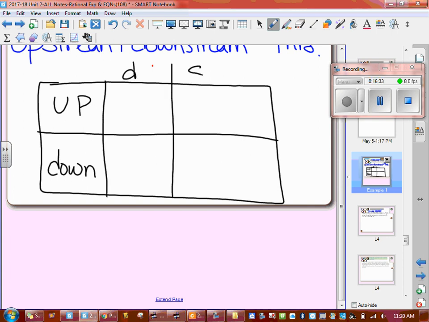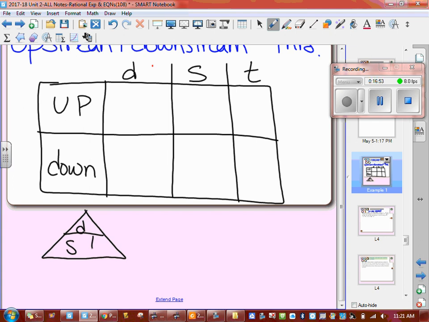Now, you guys have done these in physics and in probably some biology. You tend to use what's called a triangle equation. So my triangle equation is this: distance, speed, and time. If I want to find distance, I'm going to take speed multiplied by time. If I want to find speed, I'm going to cover it up, and I will find distance over time. If I want to find time, I cover it up, and I get distance over speed. So this is how you can organize your information.